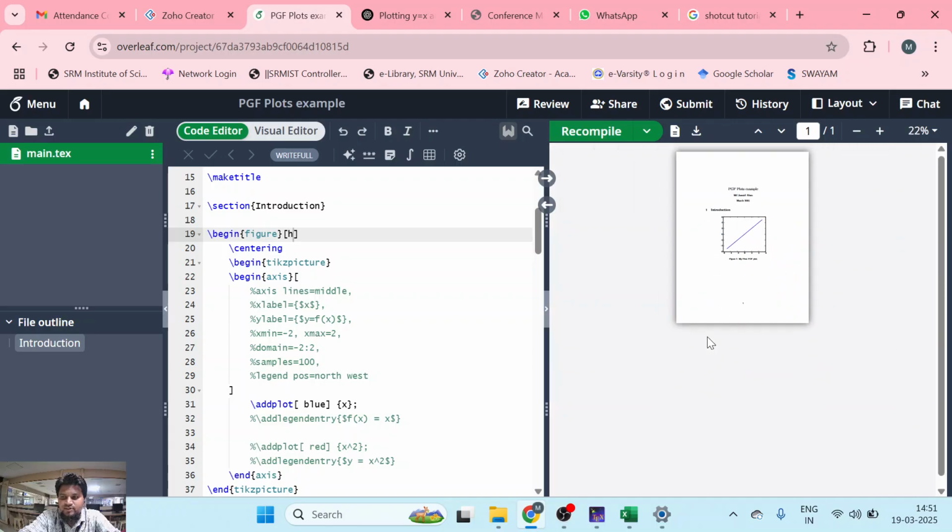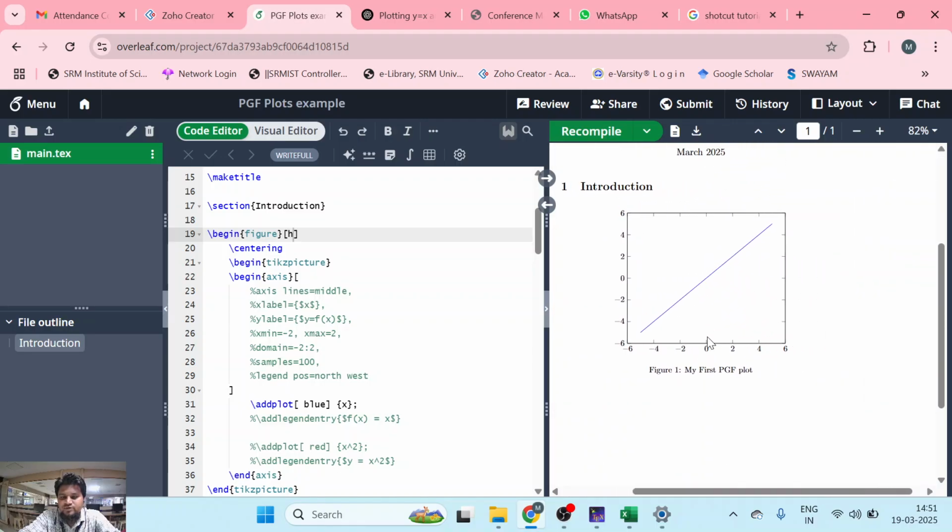Right, so now you can see that by default it has taken some values, -5 to 5 for x. I have not given any instruction, so these are default values. Depending on the nature of the graph, it takes some default domain and range.